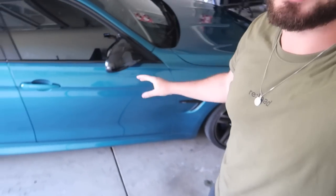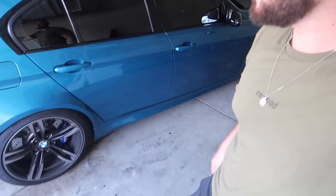Everything happens for a reason, guys. When I totaled the M4, I thought that literally my luck was just going to go down from there, and especially with the 7 Series and the M5, I thought nothing is going to be able to bring back my mood. But this car reminds me of when I first started YouTube and how much fun it is to actually modify a car that I truly love. And oh my God, guys, this car is the exact definition of a car I truly love.